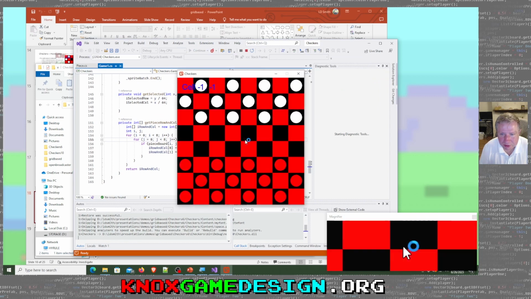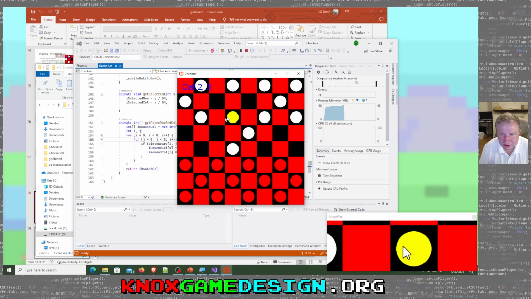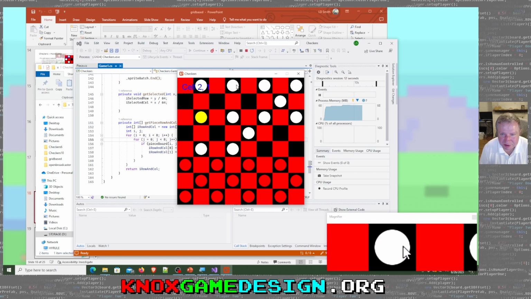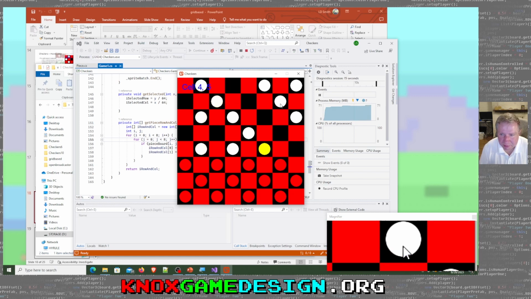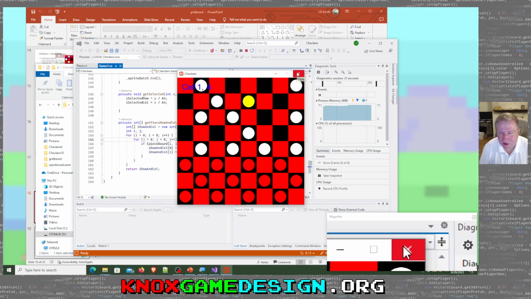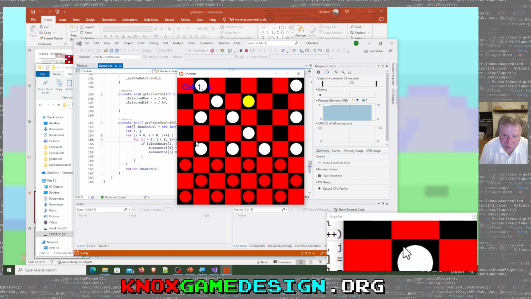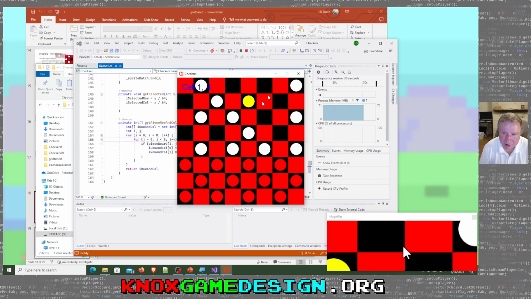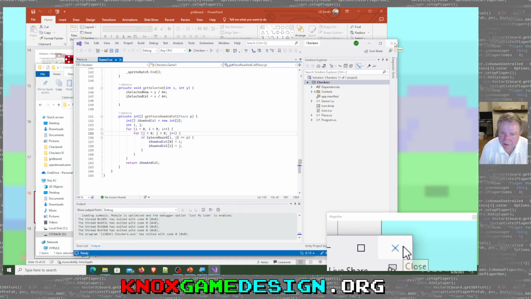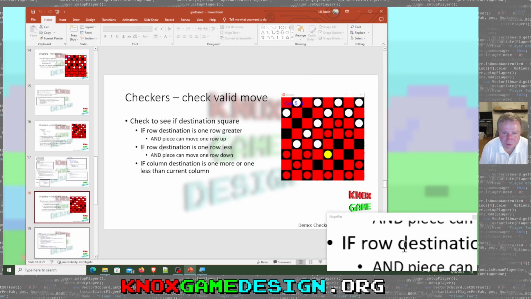So this really doesn't have any changes aside from having it implemented as a piece. And by the way, once I move, I'm not unselected. Once you move the piece, you should make it unselected, because I can move one piece multiple times. There are additional things in checkers that I don't get into, like forced hops. I don't know if it's an official rule or not that you have to hop a piece, or you can have multiple hops. I don't get into that. This is just basic checkers, not the advanced rules.